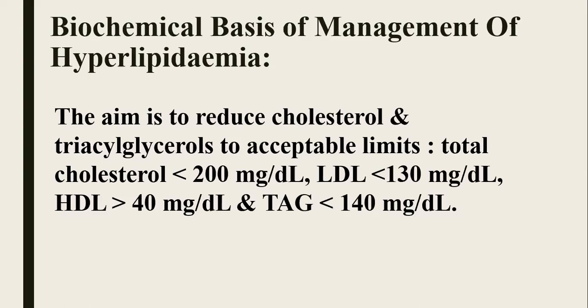So, therefore, it is very important to reduce caloric intake, which should be coupled with exercise to achieve ideal body weight. We have to reduce total fat intake to provide only about 30% of total calories from fat. We have to reduce the amount of saturated fatty acid. And we should take proper ratio of monounsaturated and polyunsaturated fatty acid.